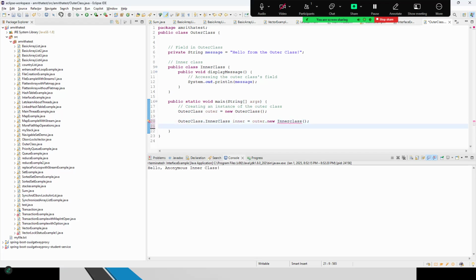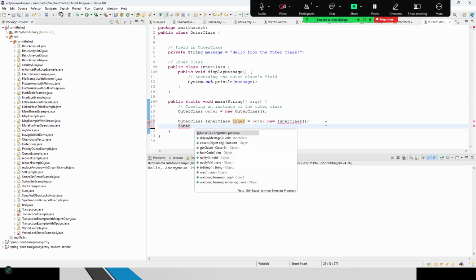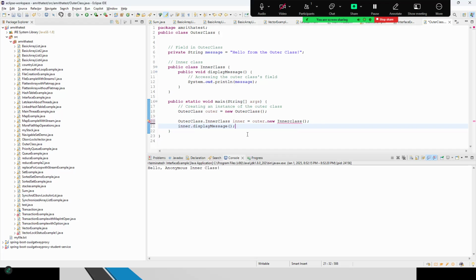So let's see, inner dot. Does it have any method of display message? It's there. Okay, now let's try to resolve this issue also. What does it say?